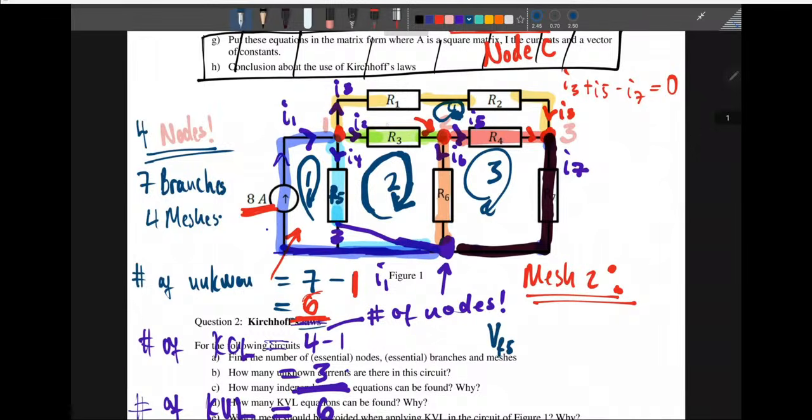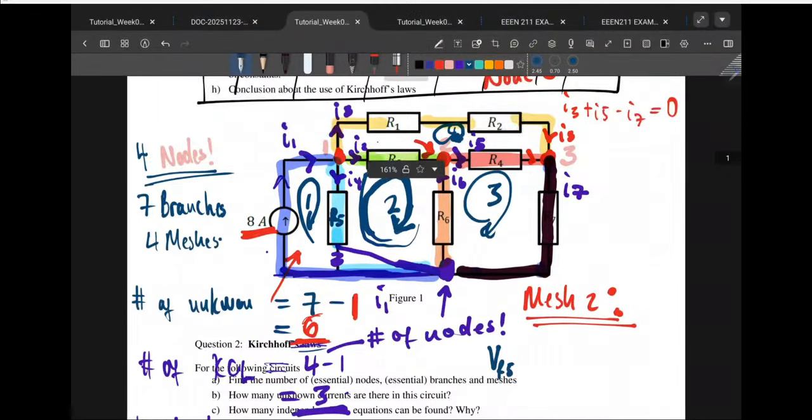Then we go to the V at R3. Which way is it going? The branch current I2 is going this way, and I'm also going this way. So it's the very same direction. Yes, so that means it's going to be negative. So minus VR3. Then we have R6. Which direction is the branch current going? It's facing down. Which direction am I going? I'm going down, clockwise. So it's going to be negative. So minus VR6. This is going to be equal to 0.